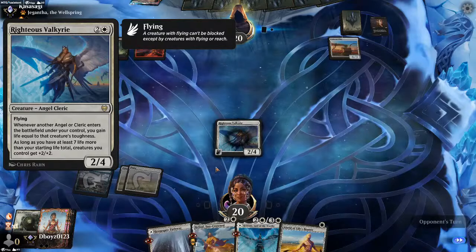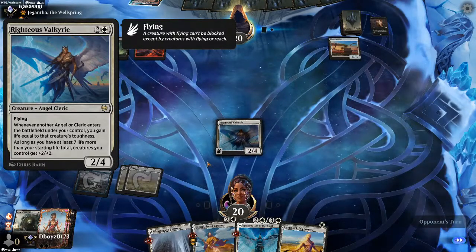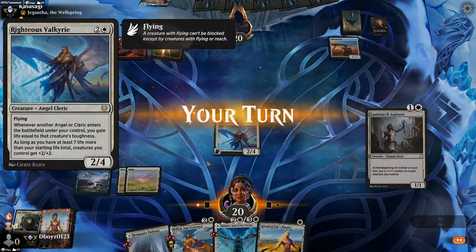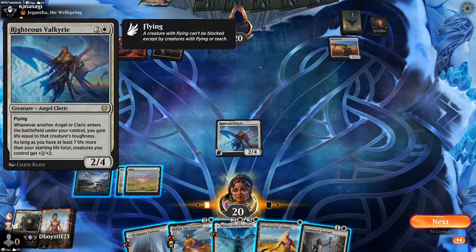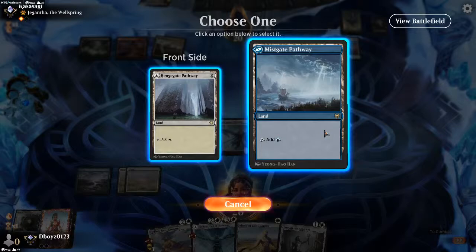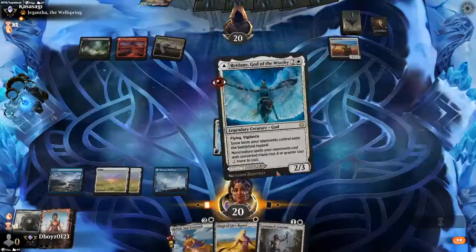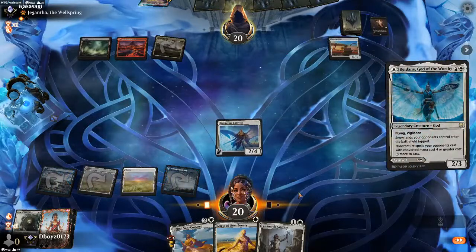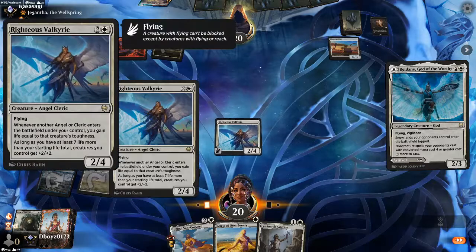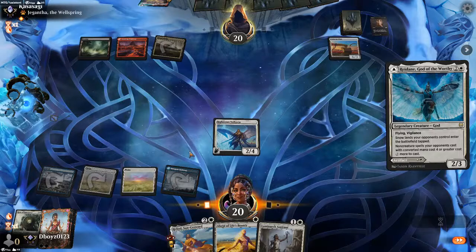Bringing Valkyrie. And also time to get an Angel Cleric, gain some life. Board wipes and bombs. Let's bring in an Angel. Gain that life. Unless it dies. Unless he kills it. There's always that option.